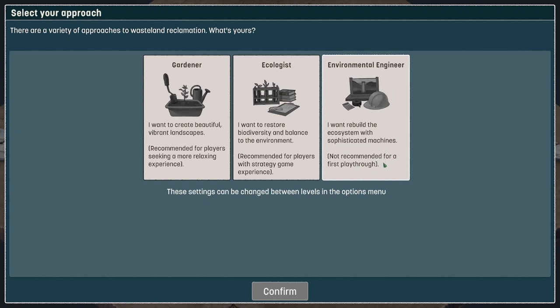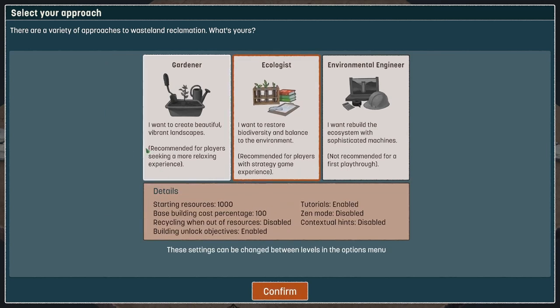Though I am tempted. Let me know if you want to see me do that. I think since they're saying that, I'll just go for the middle, ecologist. Okay, so it doesn't immediately start, but it shows you what happens. We get different starting resources, building costs, tutorials enabled, Zen mode disabled, contextual hints disabled. Environmental engineer increases the cost of buildings and turns off building unlocked objectives. And yeah, we'll see.